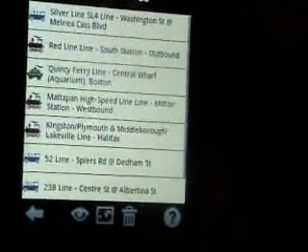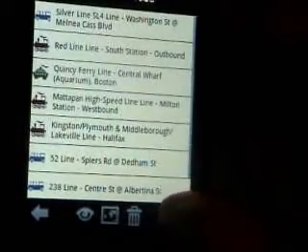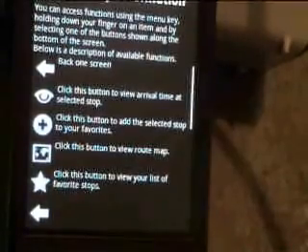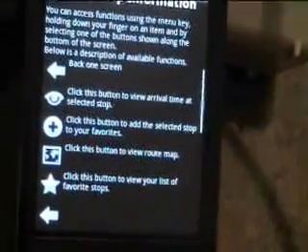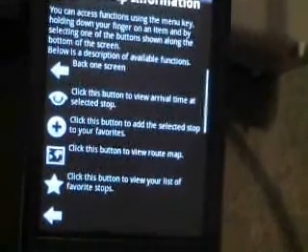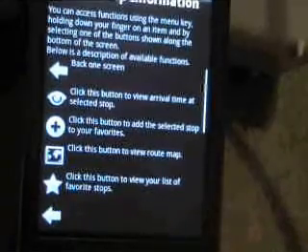Back here. The other thing I want to point out is that in the bottom right hand corner there is a little question mark icon, and this tells you the help. It basically explains the functionality of all the little icons at the bottom of your screen that show up, so in case you forget, you'll be able to always remember.